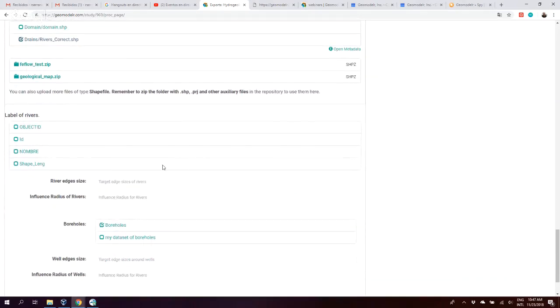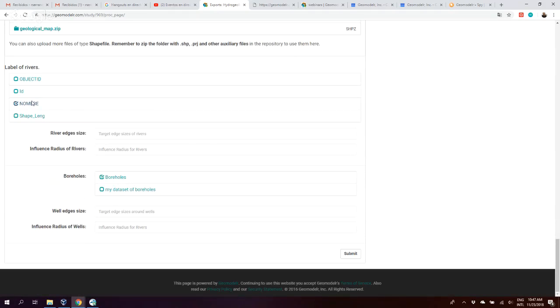And we're going to select the label for the rivers, so that this label is important for selections. As we are not going to have Luis Camilo, we are not going to be able to view a lot of selections. We're probably going to send you something afterwards about those, but you can use selections in FEFLOW to apply boundary conditions. For example, you would need to apply a boundary condition of river type to rivers, and different names of the river, while different parts of the river would need different boundary conditions. So if you have a very big river, you would need a really different boundary condition for it.